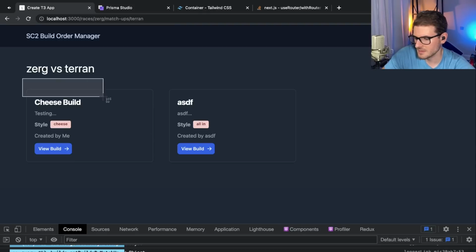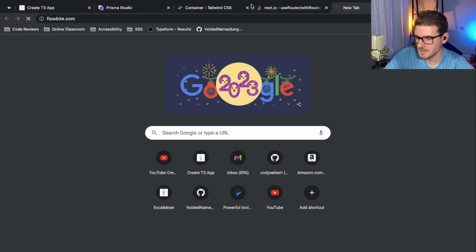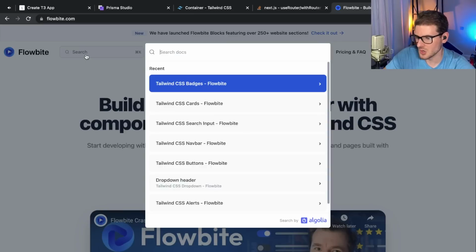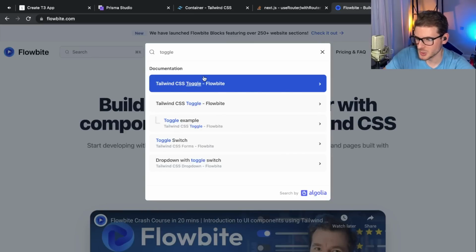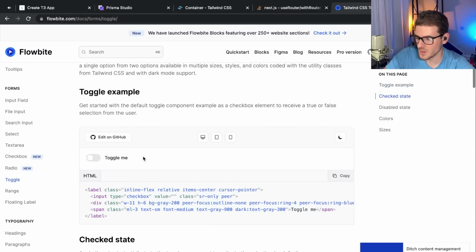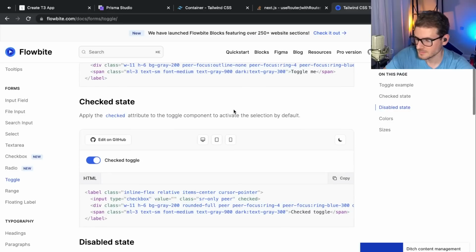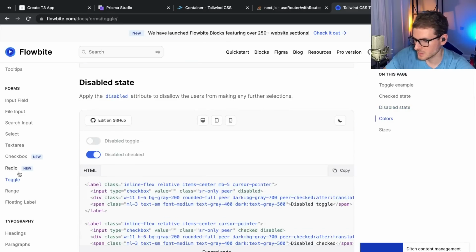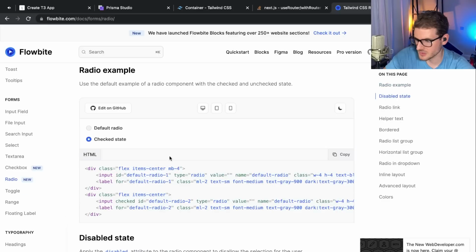So we could potentially have select boxes here. We could have toggle switches. Don't know what the best approach is, but again, let's just go over to that one site, Flowbite, and see if they have some type of toggles or switches or radio checkboxes, right? You only have one selected at a time. At least that's what I want the user to have. So no, I don't want toggles. Let's say radios. What does radios look like?